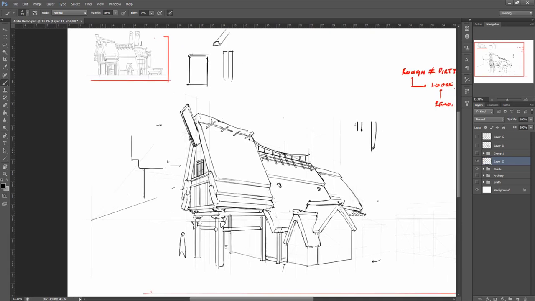So we have that signage that we have attached down. Little lanterns. Just to break up this surface a little, again, I'm looking at a lot of my reference images.